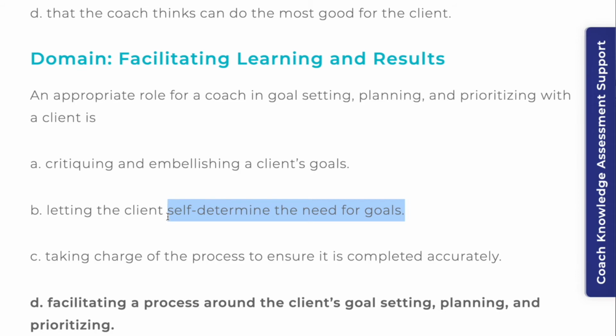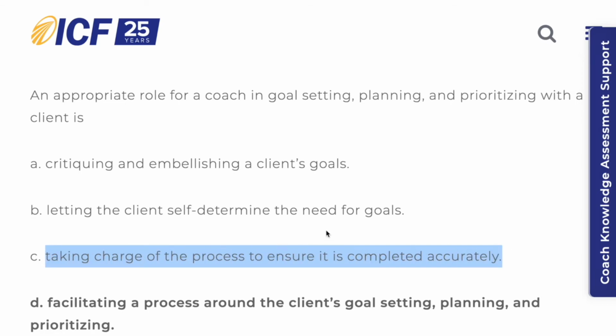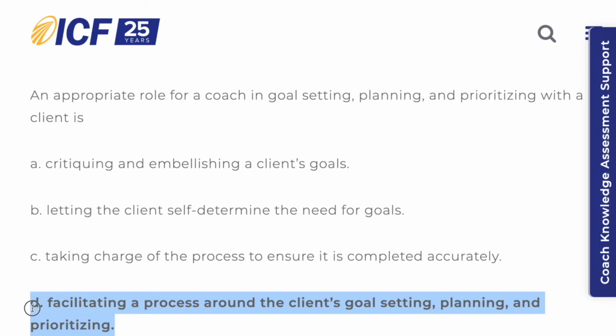And in goal setting, as a coach, we know that there is a need for goals. Everyone has a need for goals just as part of who they are as people. So we need to make sure that the coaching process is establishing goals. Now, those goals might be to have more clarity in their lives, to take some months to do some introspection. It doesn't have to be fully clear. That can be part of the coaching process. Taking charge of the process to make sure it's done right? Nope, we just follow the coaching process.